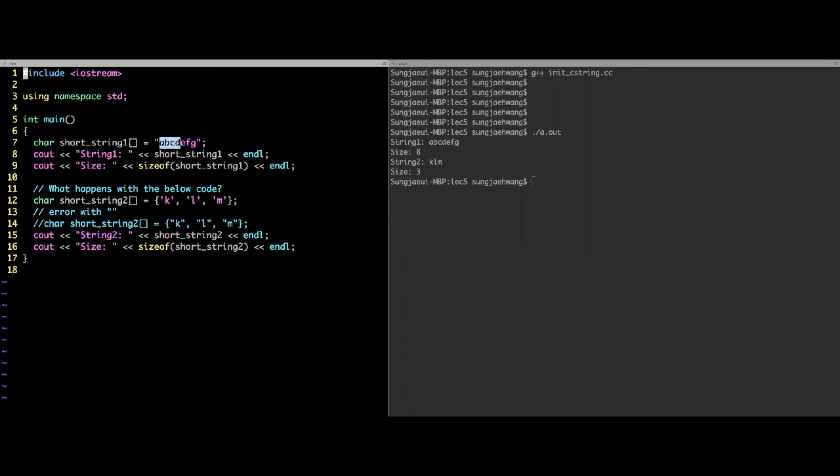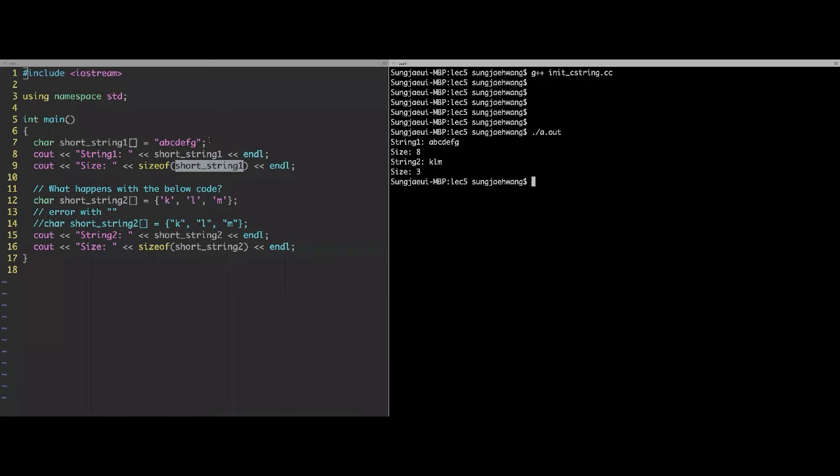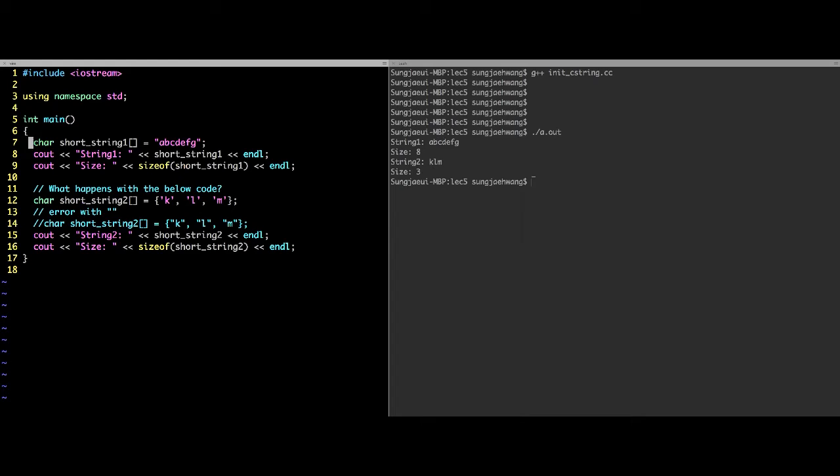Even though this string is length 7, the sizeof operator says that this string value is 8, not 7, because there is a null character here. So it's 7 plus 1. So it's 8.